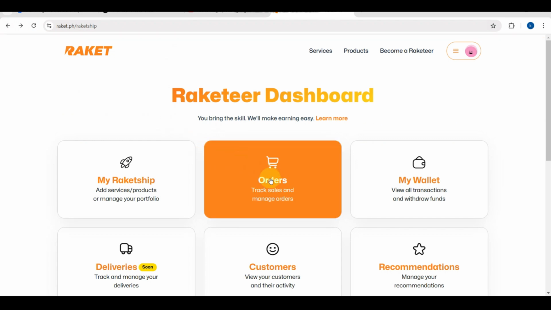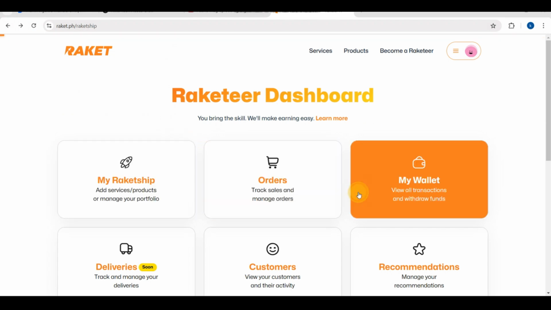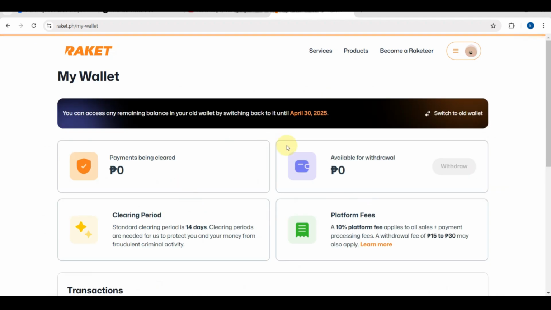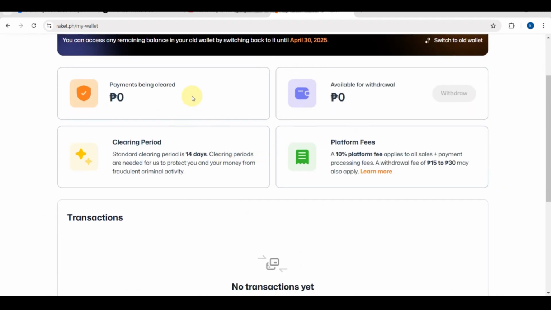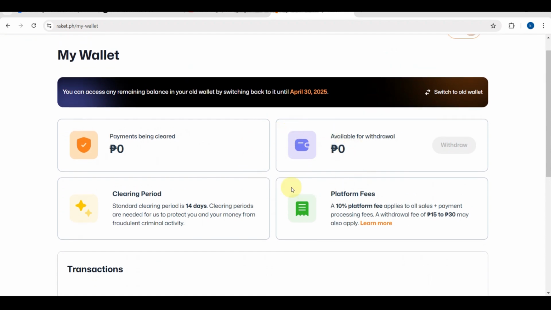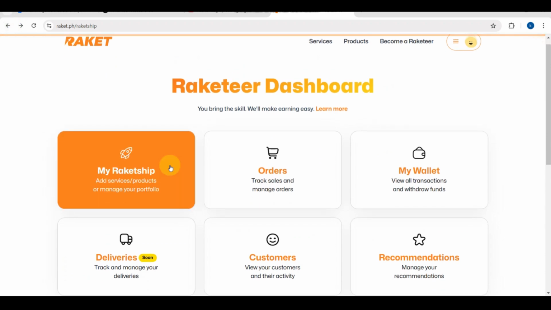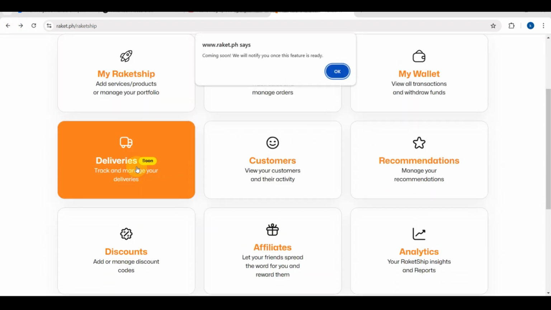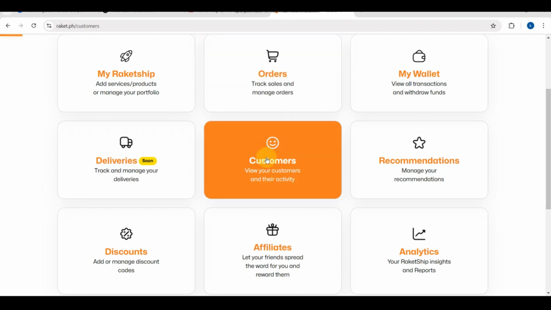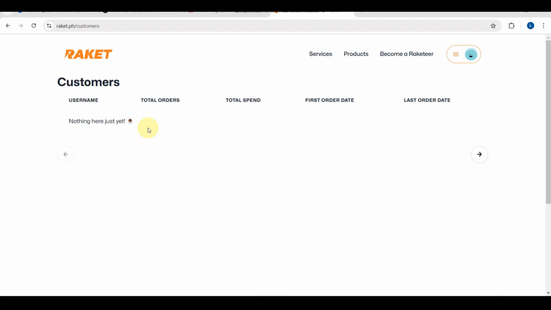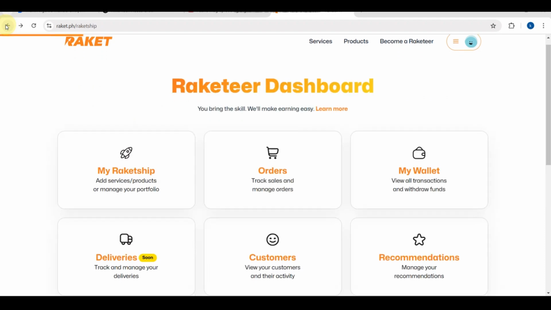And here, guys, responding to customer inquiries. Here you can track your orders. Respond to inquiries quickly, guys, to build trust, handle complaints professionally, and offer solutions. Once the buyer confirms receipt, you'll receive the payment in your Raket.ph account. As you can see here, it is in your wallet, and then you can withdraw your funds to your GCash, bank, or other preferred method. Of course, providing excellent customer service, guys, increases repeat buyers.